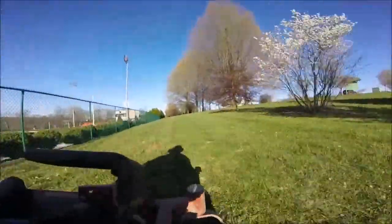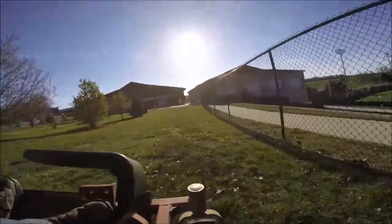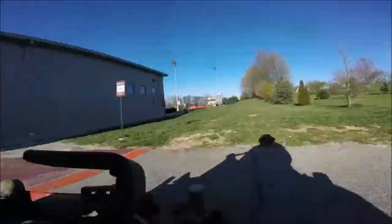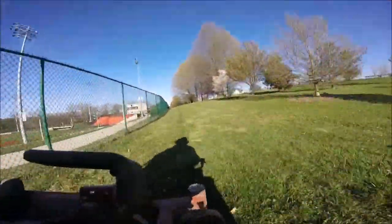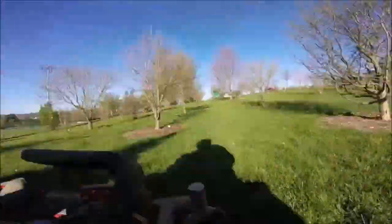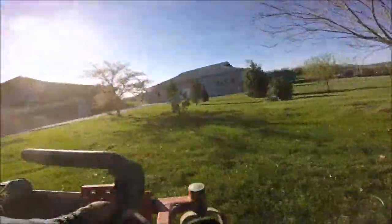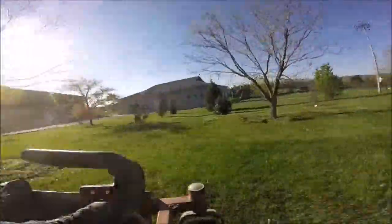Speed racer. Alright. We're on this hill right here, and basically what I do is that I divide the property up in half, because as you get closer to the building, the one with the green roof up there, it can get a little harder to keep the same line stripe. You run into a lot more things, so I just divide it up into two pieces, and right now I'm doing the lower half with all the trees.